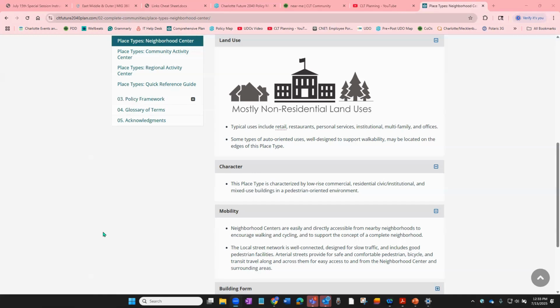And at that point, it's basically our staff working with the petitioner to make sure that the proposal is designed to be as safe and walkable as it can be. But we're happy to take that comment as part of this, but I would encourage you to make it as part of that petition as well. And I think we've heard that from others.